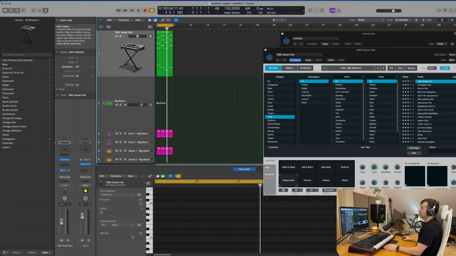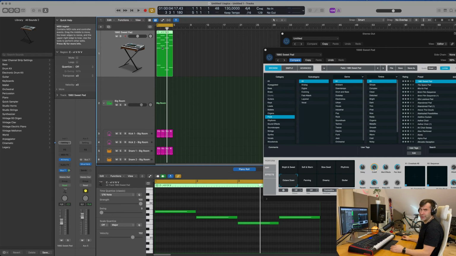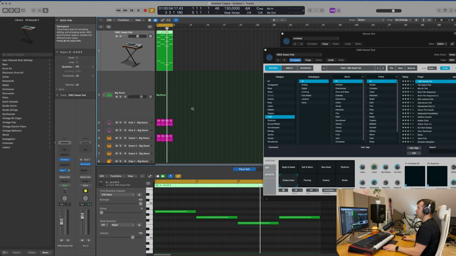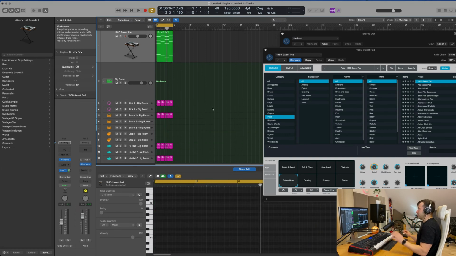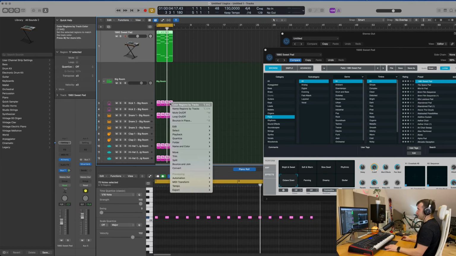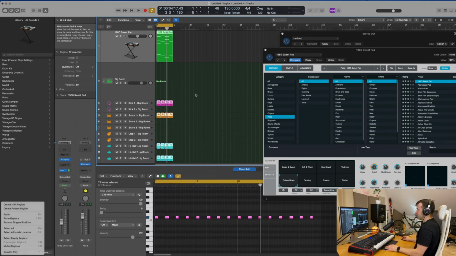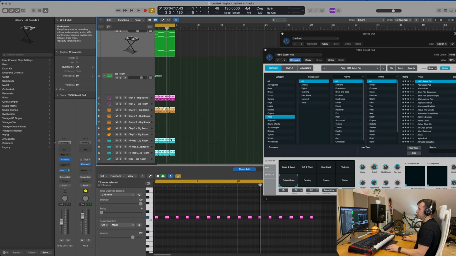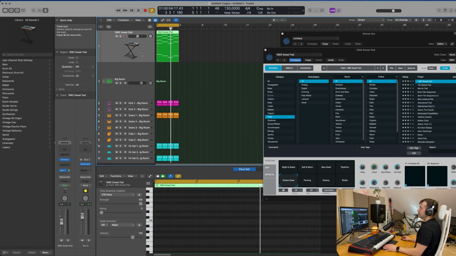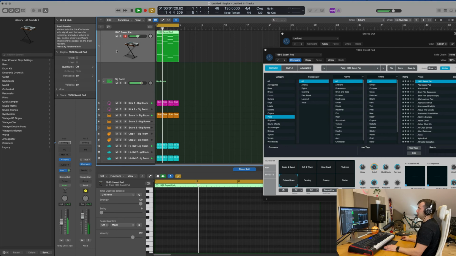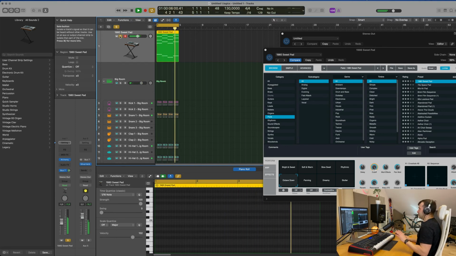130 BPM. I dropped in a C major chord, a very simple chord I got for free on the internet. I also built a few drums to save you a bit of time. I'm going to color the regions by track so you can tell what is what. The pad at the top here, I actually played with quite a lot. I really like this airy kind of thing.